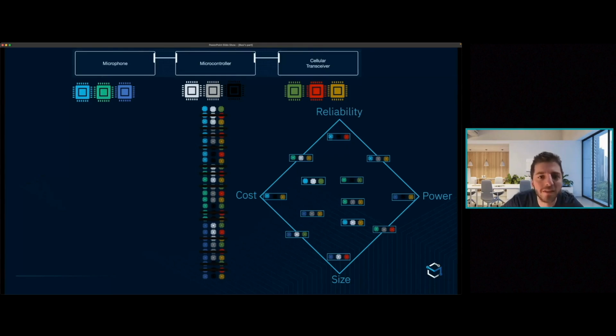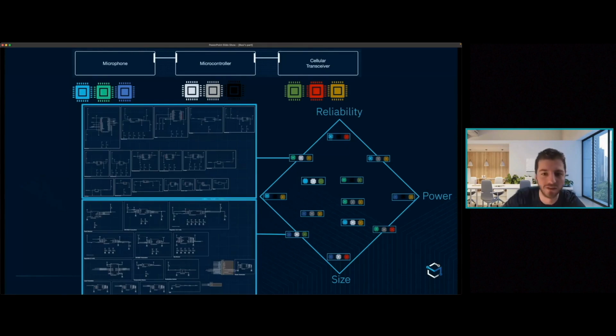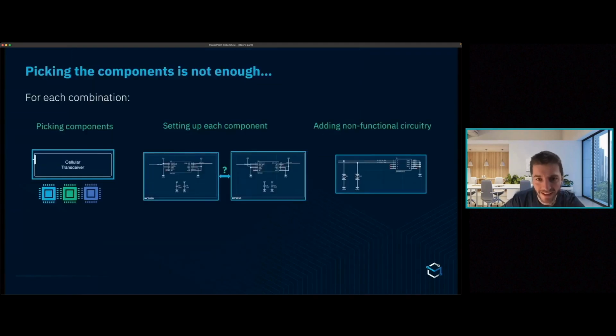And it's important that this is not just a combination of components, but it's an actual design. So I'm just expanding on 2 of them where we have designed the whole schematic, including the auxiliary components. We've added automatically the regulators, the level shifters, the circuit protection, and so on.